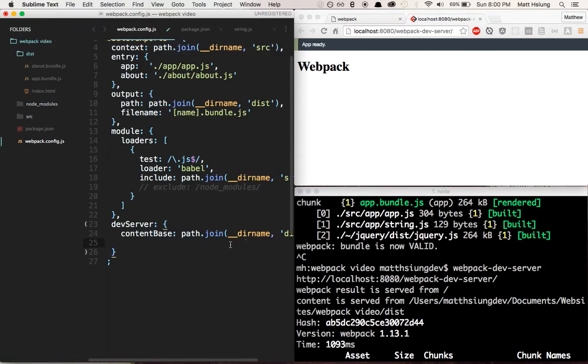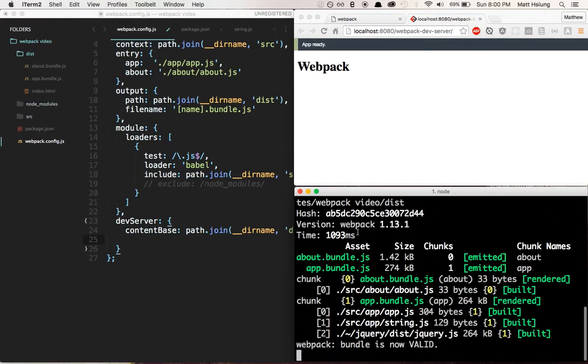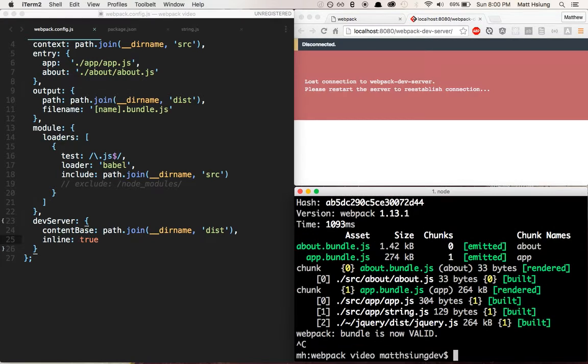Next thing. If you notice this top bar here, by default, Webpack Dev Server will run your application inside of an iframe. So you're not just straight up running your application; it's being run inside of an iframe that Webpack Dev Server is running. You're probably not going to want that, especially if you're working on styling and things like that. So in general, you'll probably be using inline mode. Inline true is all we have to write in our config for that. So I'm going to save it and rerun Webpack.